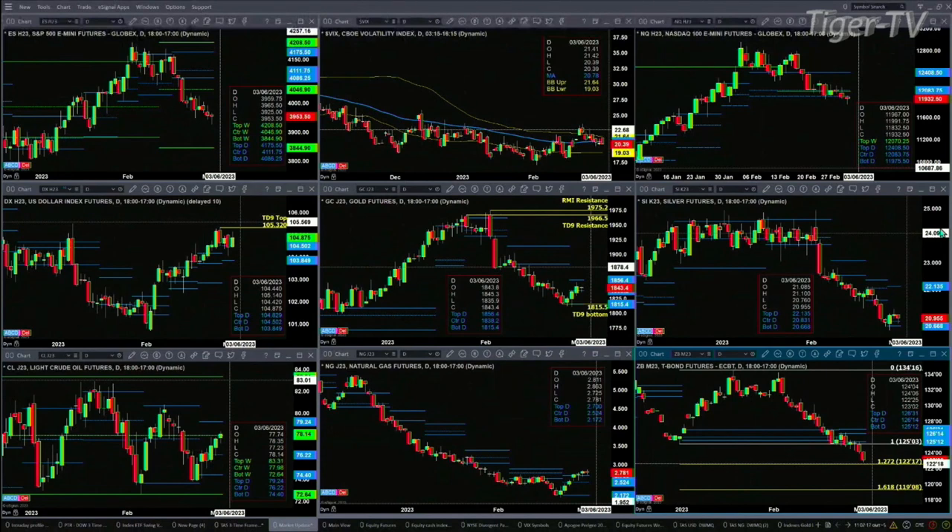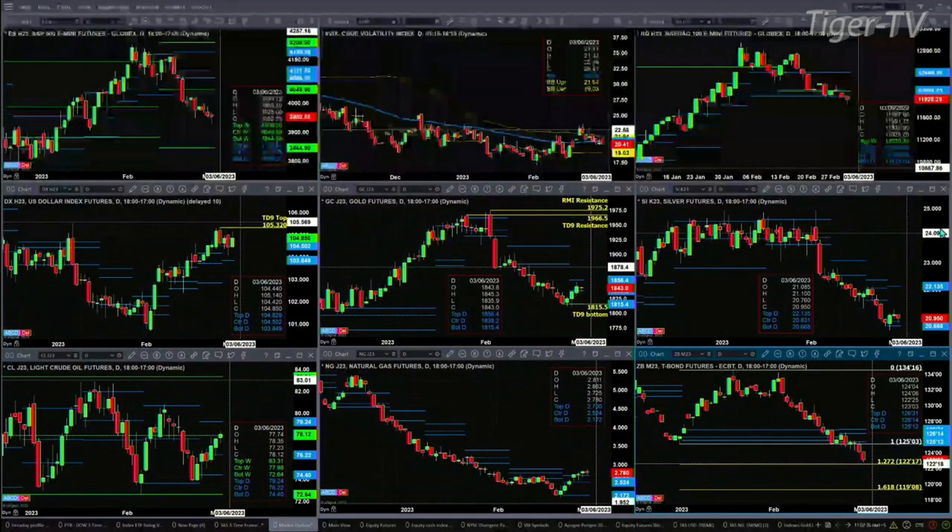If we take a look at Lightweight Crude, it's just consolidating within its daily profile. That range between 74.40 as support and 79.25 for resistance. Natural gas, even though it's pulling back just a tad, is strong like bull. If you take a look at the last four or five trading sessions, on every pullback it hasn't even come close to testing the prior low. Price is above the top of its bullish structure daily profile, which suggests it wants higher prices.